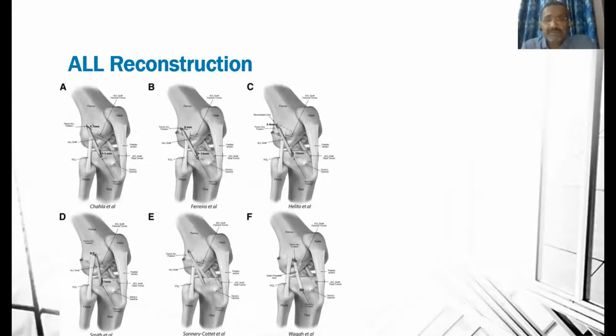There is no argument about the tibial attachment. Most of them agree that the tibial attachment is midway between Gerdy's tubercle and the fibular head. But the femoral attachment varies. People have been putting it 4 millimeters behind, 8 millimeters behind, 3 millimeters behind. So there is no specific criterion for where to put the femoral attachment of the ALL.